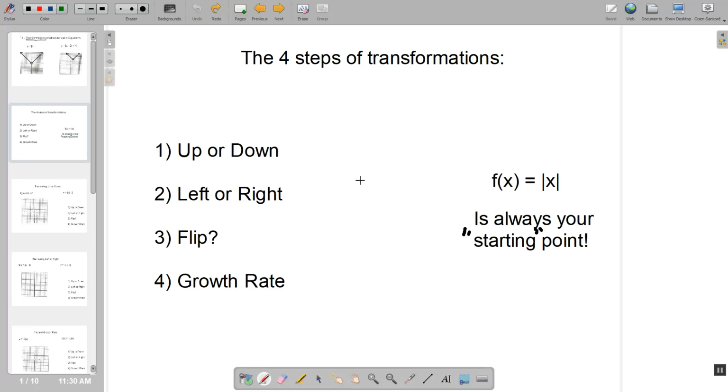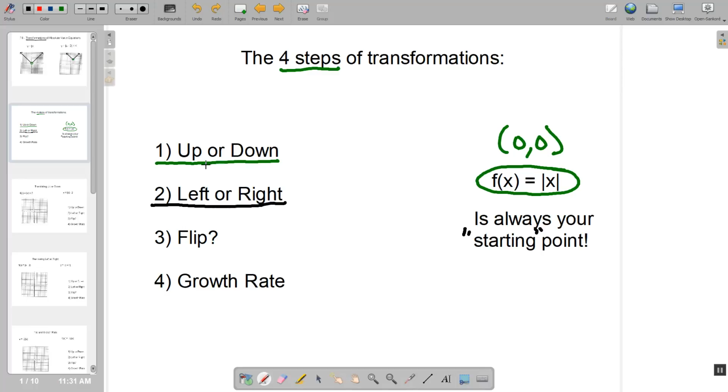When we are graphing transformations, there are always 4 steps that we always want to do. We are always going to be looking at the function f of x equals the absolute value of x, which has a vertex at 0, 0, and then has a slope of 1 in either direction, as our starting point in quotations. From this function, we then ask ourselves, are we going to be going up or down? Then is the vertex going to move left or right? From here, this gives us the new vertex.